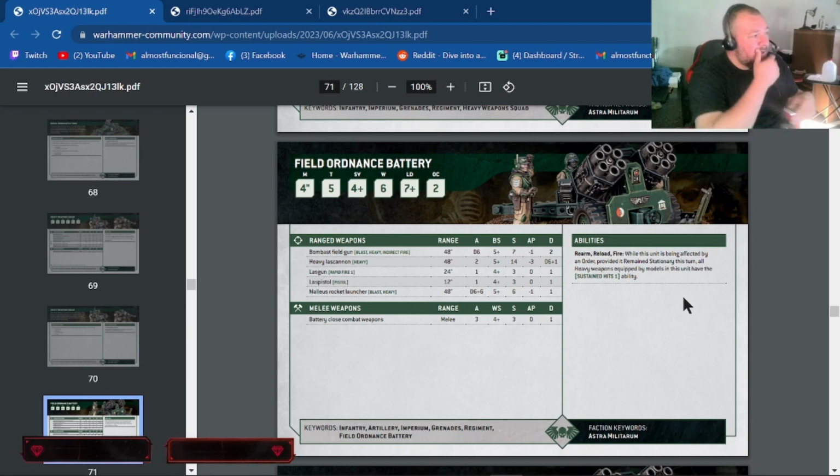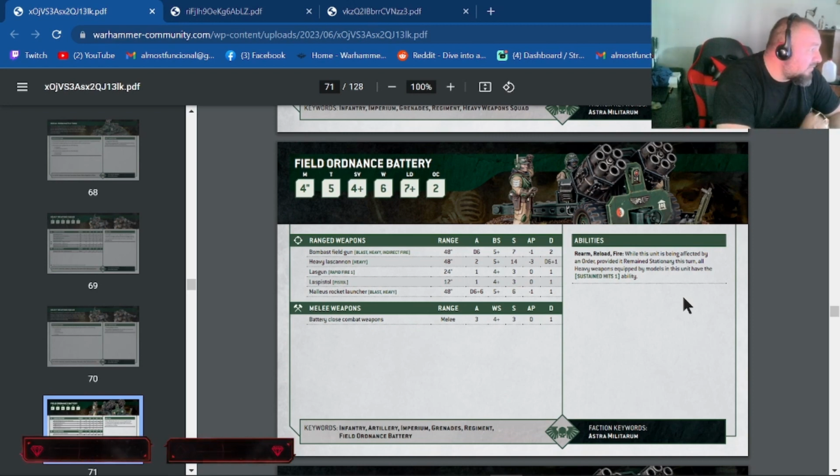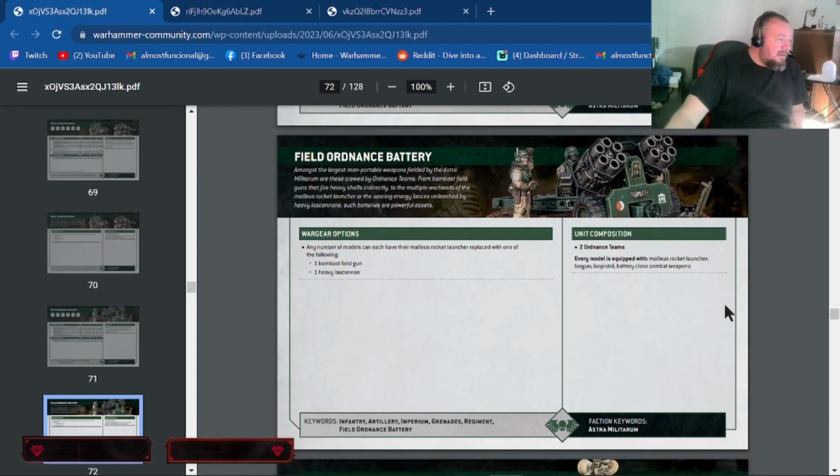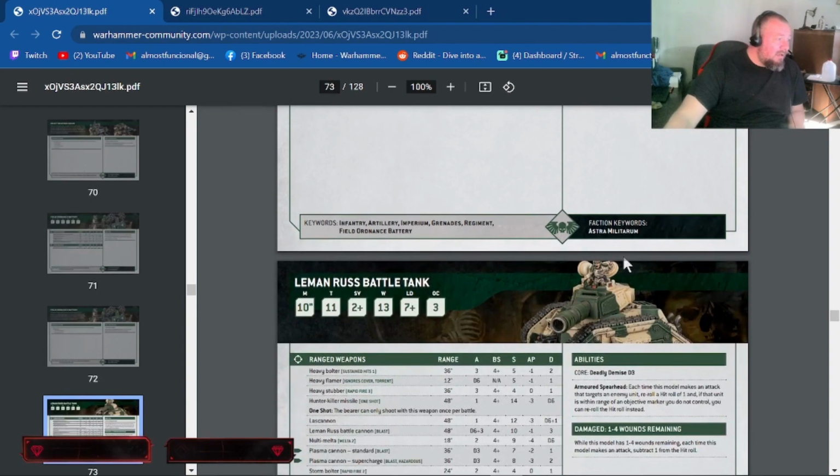Field Ordnance Battery is T5, 6 wounds. It's got a Bombast Field Gun, which is Blast, Heavy, Indirect. D6 shots, Strength 7, AP -1, 2 damage. Heavy Las Cannon, 2 shots, Strength 14, AP -3, D6+1. Malleus Rocket Launcher, Blast, Heavy, D6+6 shots, Strength 6, AP -1, 1 damage. And then Battery Close Combat Weapons are just regular attacks. Rearm, Reload, Refire. While this unit is being affected by an order, provided it remains stationary this turn, all heavy weapons the models have get Sustained Hits 1. Alright, and then you could take 2 ordnance teams.